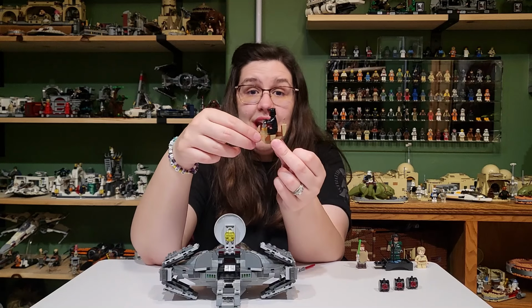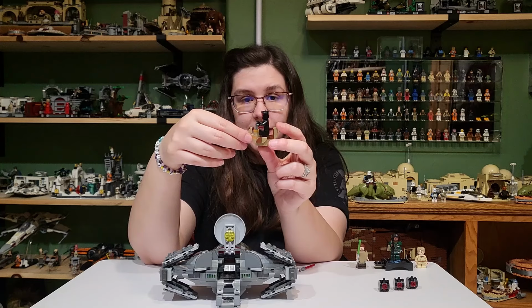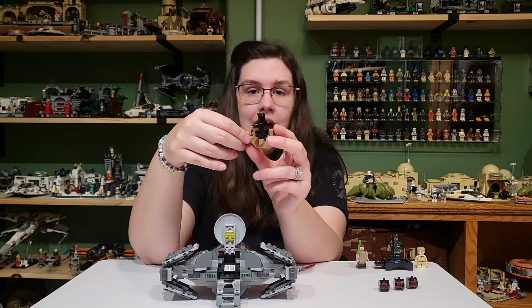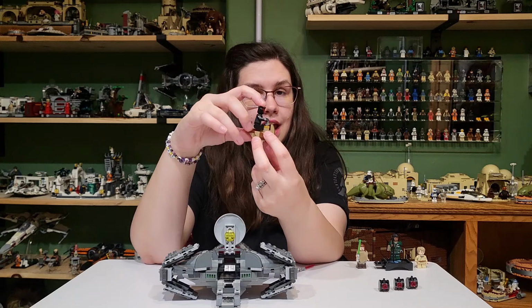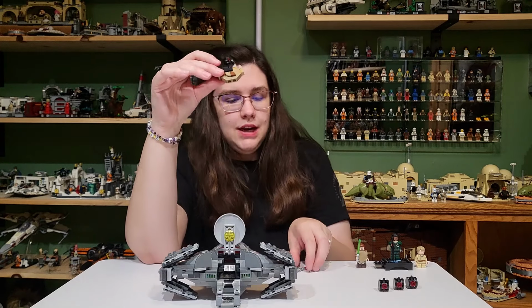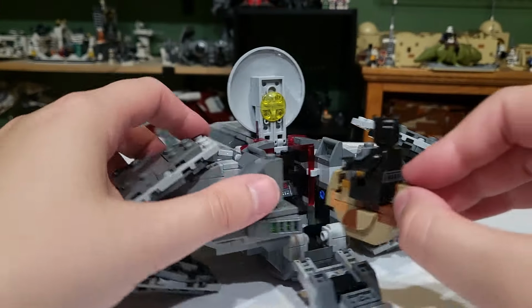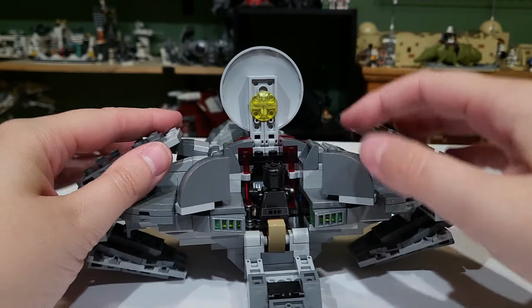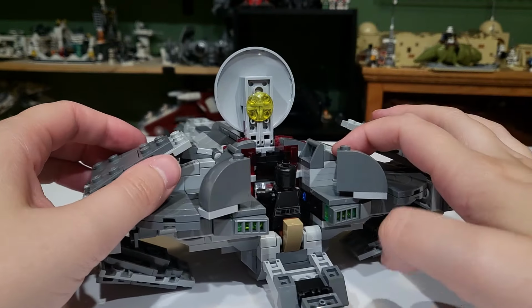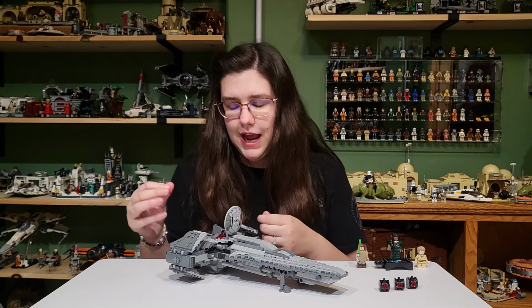It reminds me of an advent calendar build. This is something that we could have seen in something like that because of how few pieces and how little it is. Nonetheless, I do suppose it gets the job done for what it is trying to convey, which is to have Darth Maul riding it. Now, part of the reason that it is so small is because it fits in the back of the ship, and that is actually how he steers. I don't know, it's really odd. You just set him in there, there's a little cockpit and everything, and he just chills in there, and travels on top of his speeder, which is not particularly accurate.